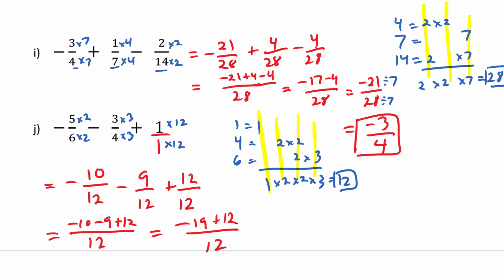Now be careful here. Some of you might make a mistake here if you're not paying attention. You might say, oh, this is easy, sir. These cancel out. Wrong. We can't cancel values out if they're added or subtracted. This here does not have a 12 in it. Therefore, we cannot take a 12 out of the bottom. What we have to do now, minus 19 plus 12 is minus 7 over 12. Can we pull out a common factor here from the top and the bottom? We cannot. Therefore, the final answer is negative 7 over 12.